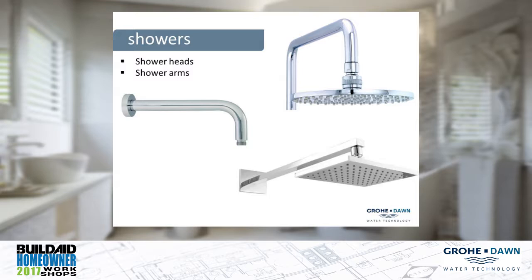On to showers. Shower heads — sometimes referred to as shower roses — is there a standard height? The average standard is 2.1 meters. But if you come out of the wall at 2.1 and it drops down, you end up with a big shower rose that you and I can't stand underneath. So keep in mind the dimensions of the people using it when speaking to the architect. There are other ways too — coming from the ceiling down, with a bulkhead dropping the shower rose, or the rose fitting exactly into a bulkhead so you don't even see the shower arm. In general, a good height for the bottom of the shower rose is about 2.1 meters.